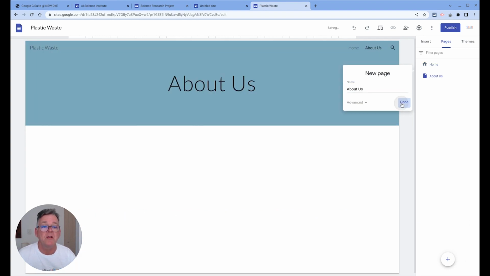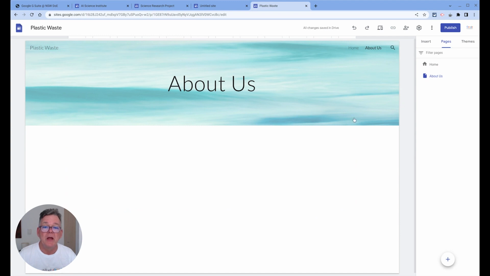And you'll notice two things happen. It creates that page. It duplicates the header that we had on the first one. I could change it to something else if I wanted, but often it's good to keep the same header at the top of every web page. It just helps your viewers or your visitors to your website have a sense that they're still on the same page. They're not jumping around to a different website because it looks the same.